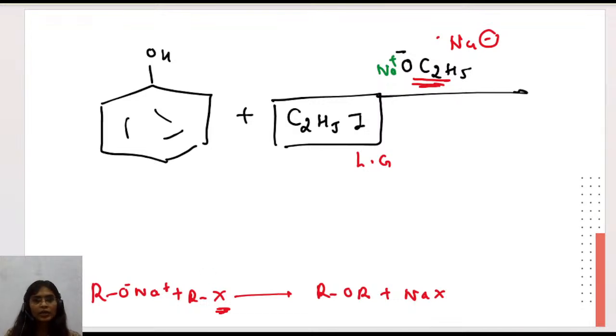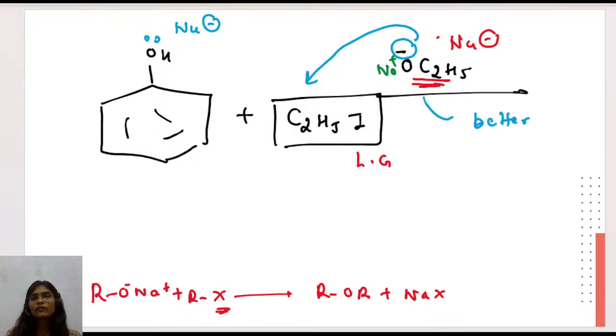Now look at this, Deshika. In this case, there are two choices. Choice number one, this one has a lone pair. Maybe this is also acting like a nucleophile. So it's like, ma'am, how to decide? Look at this. This is an O negative charge, so this is a better nucleophile here. Why is this a better nucleophile?